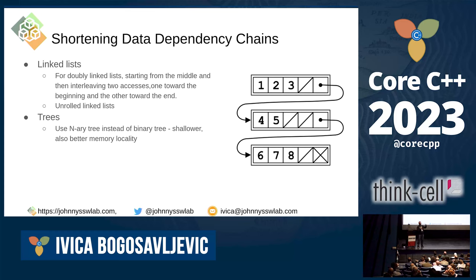So the biggest problem that low ILP causes is actually memory. There are two types of problems that low ILP causes. One is that you cannot hide the memory latency and it becomes huge. The second is that you cannot reach the peak performance of your CPU. This is when you're doing assembly and compiler stuff. We'll come to that a bit later.